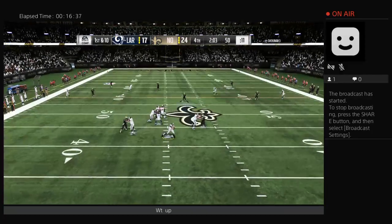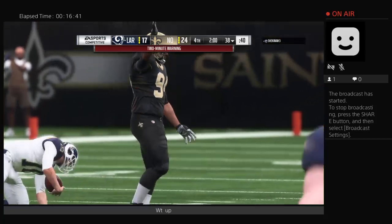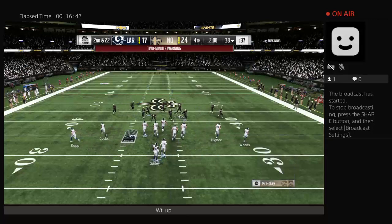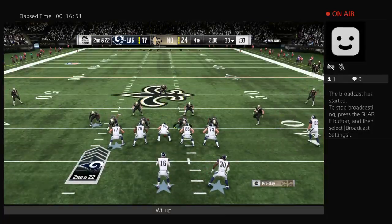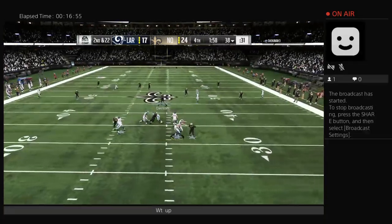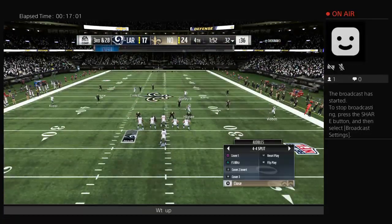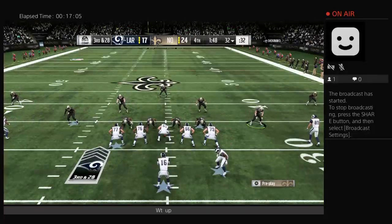From the midfield stripe, they'll look to throw. And he can't get rid of it. He's taken down. Cameron Jordan in there to take him down and to take us to the two-minute warning. That huge loss on the sack makes this job much more difficult. It's now second down and 22 yards to go. He's back to throw, and he can't get a throw away. He's taken down. Cameron Jordan in there to drop him as the clock continues to roll.